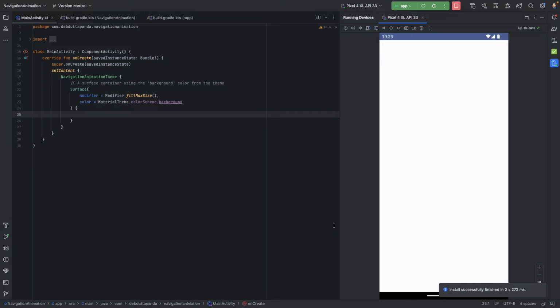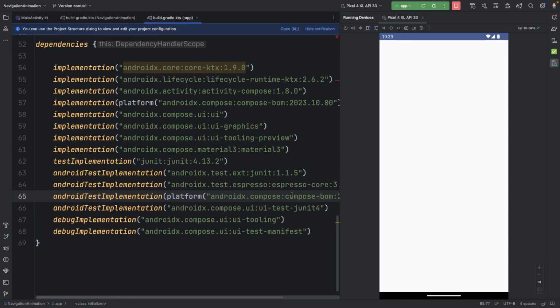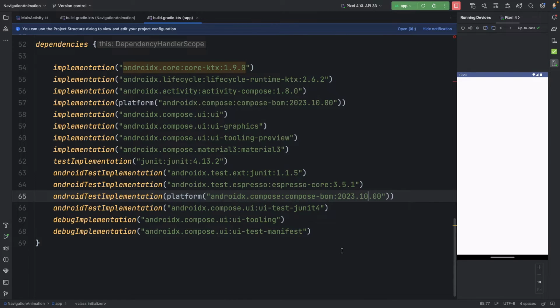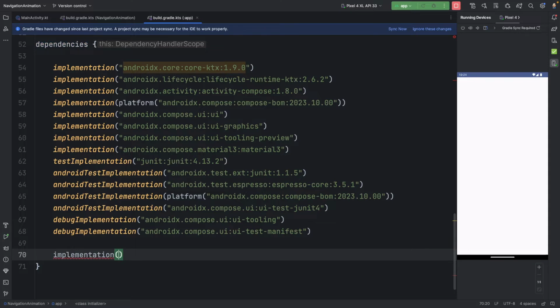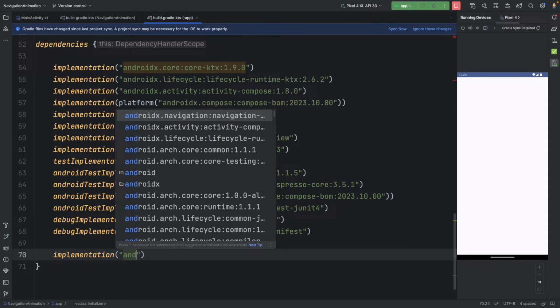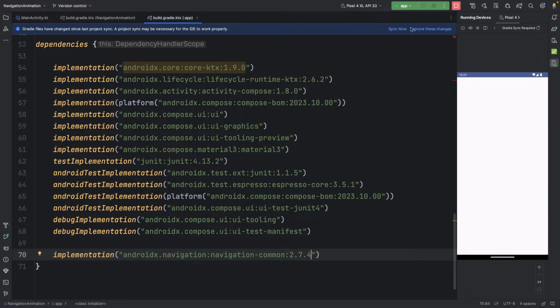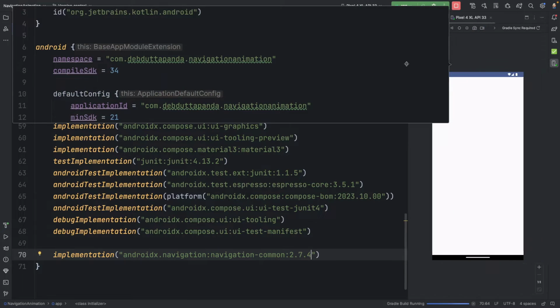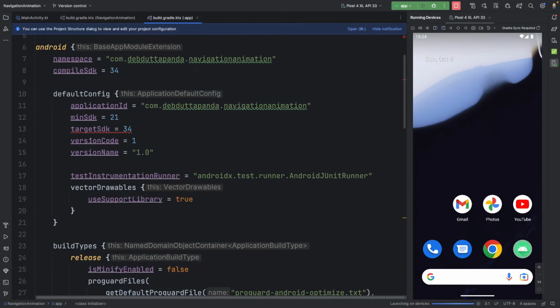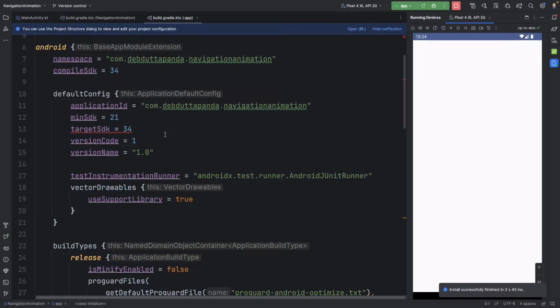So our project is fully properly set up. Now we have to include a dependency for navigation. You can see it is complaining about the SDK 34.